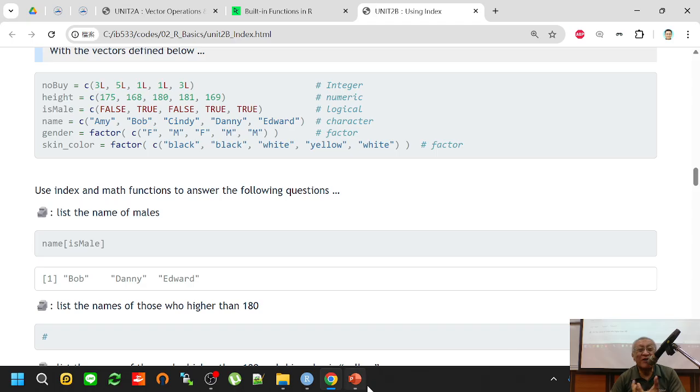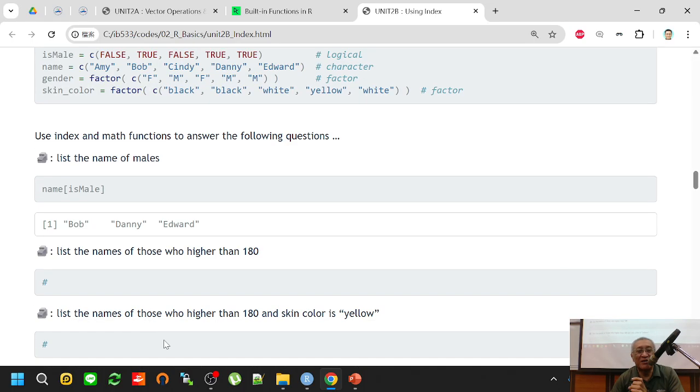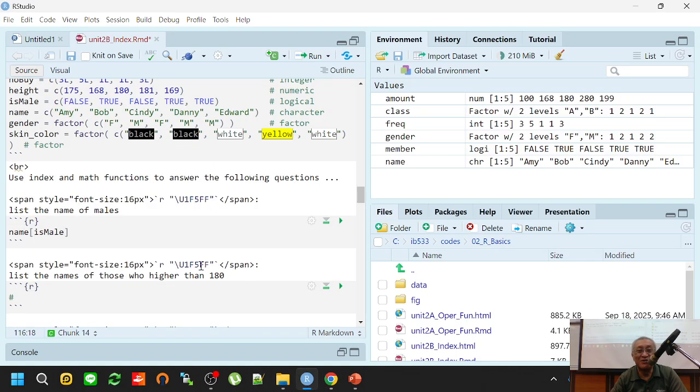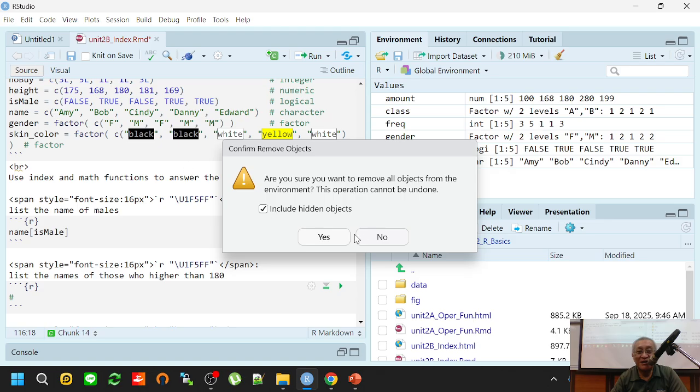So first thing, when you do programming, don't try to think it over before you write a program. You know that you want to list the name, right? So when you are writing a program, I would strongly recommend that you do this.